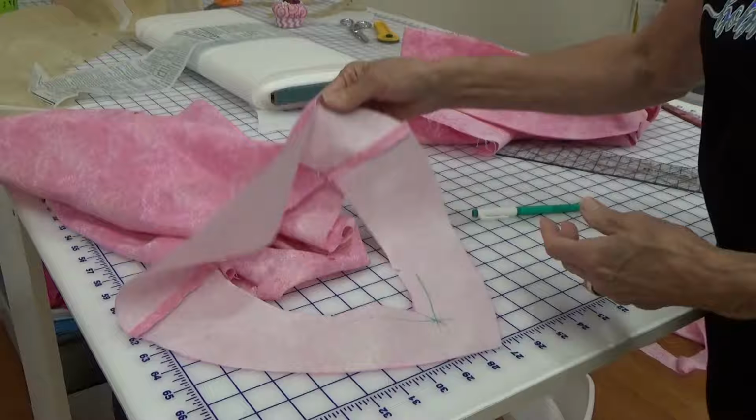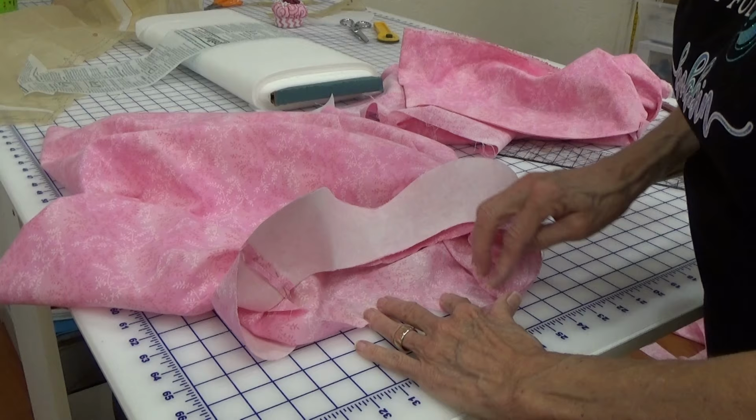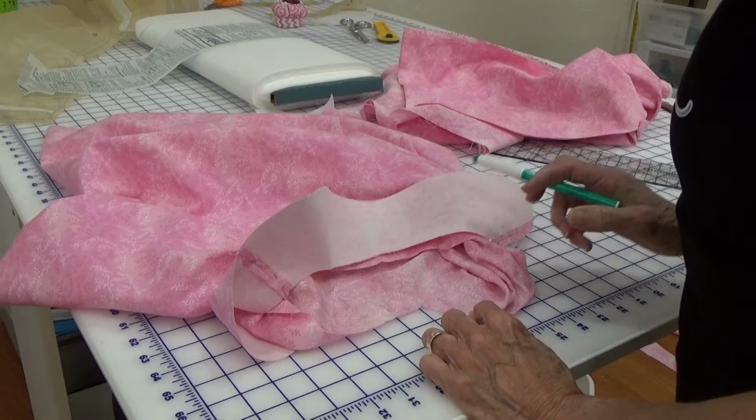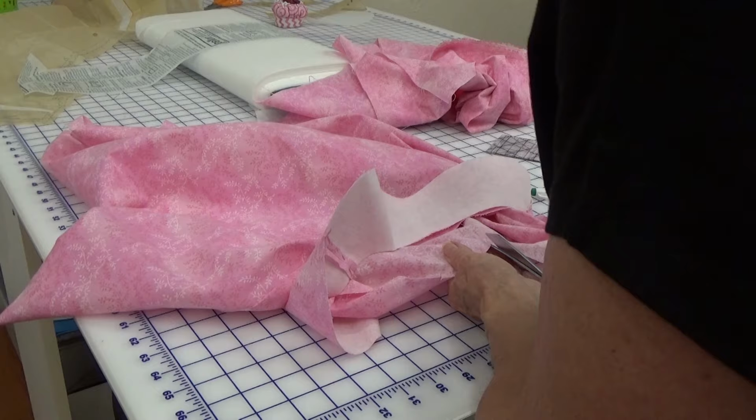So we're going to come back and mark the actual blouse. Right here's the point of the blouse, and I want to make that same line. I have stay stitched this neckline at 1/2 inch, so I am going to cut this V down to that 1/2 inch mark. I don't want to go any further than that. I'm going to cut the V to where it's stay stitched and not past it. Stay stitched 1/2 inch, clipped.